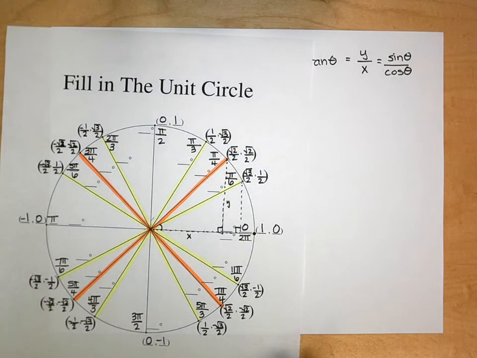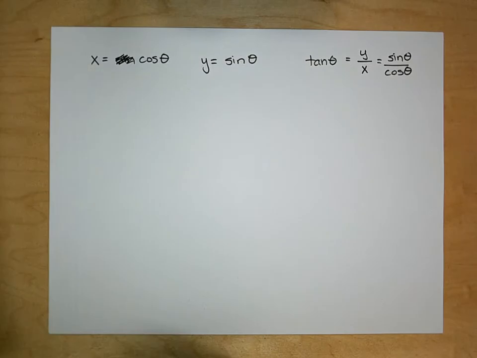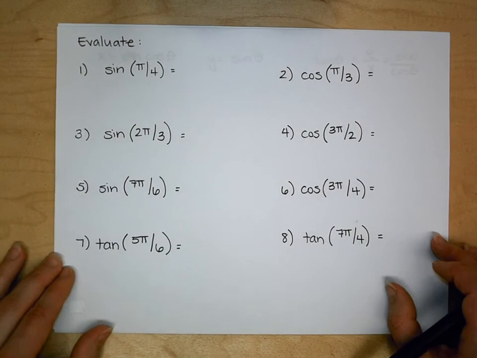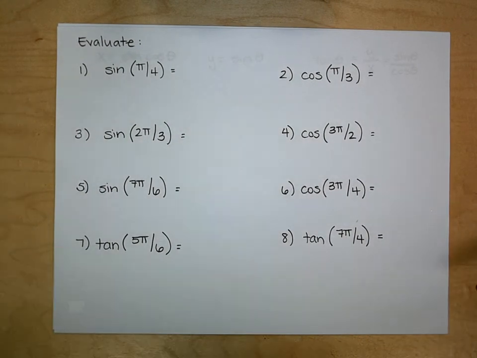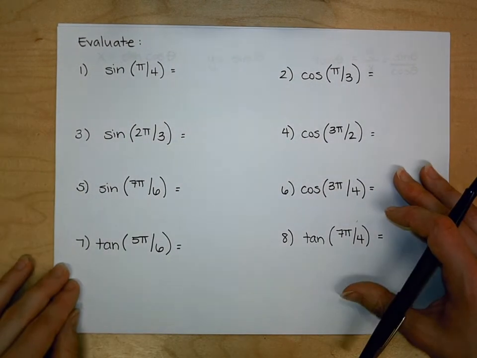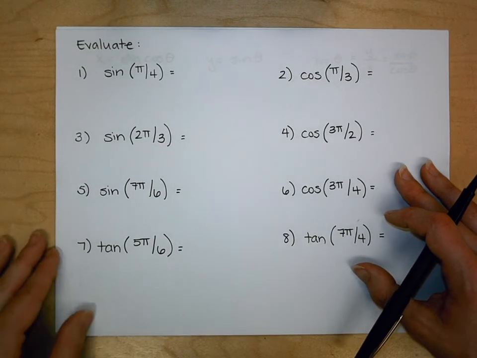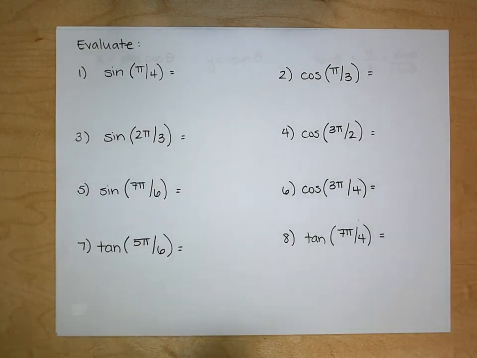All right, so now that we have our unit circle filled out, what I'd like you to do is go ahead and evaluate the following. So go ahead and just pause the video, go through and evaluate all of these. Try your best not to look at the unit circle, but you can use that as a last resort. Okay, let's go ahead and go over this.